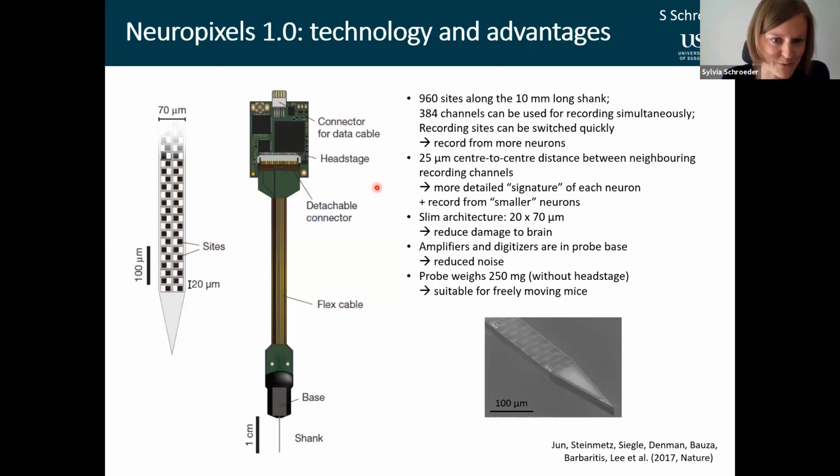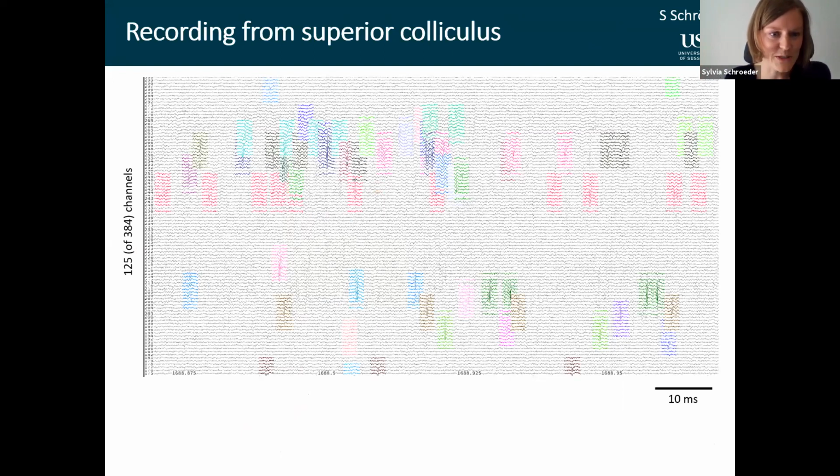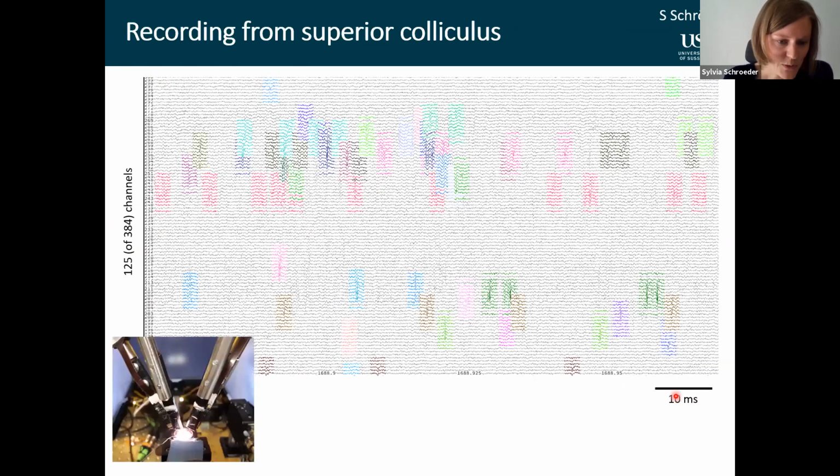So here's an example recording to show you just how the data would look like. So these are only now 125 channels. So each line is a voltage trace, and it's a very short snippet, so you can see a little bit of the single spikes. This was actually recorded in a mouse with 4 probes at the same time. So they were all put in an area which I'm interested in, called the superior colliculus. So it is possible to really place even several probes in a relatively small area if you place them kind of cleverly and use the space available.